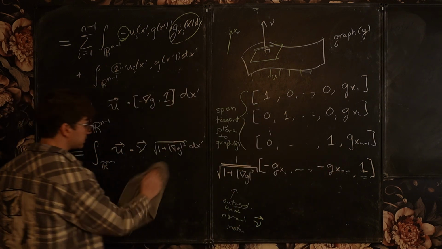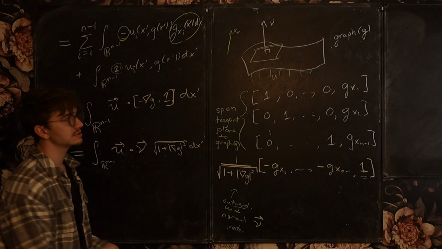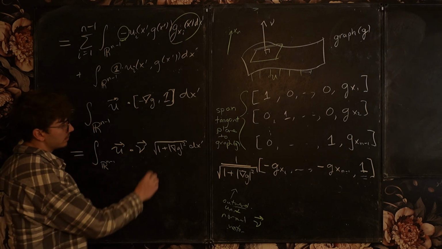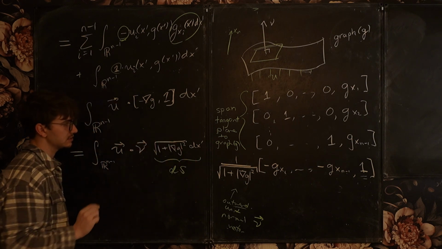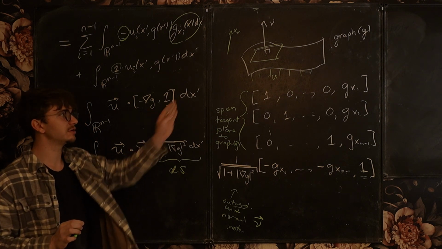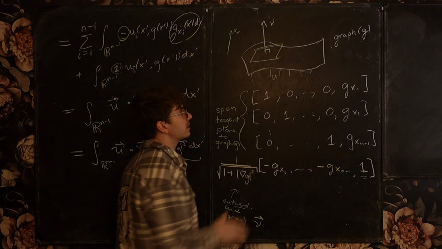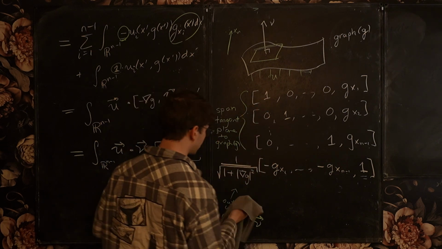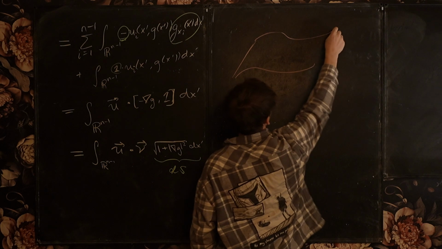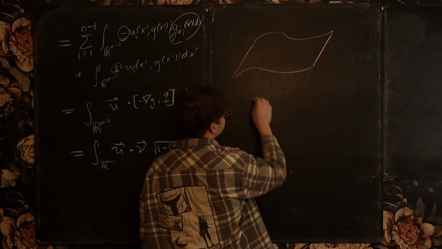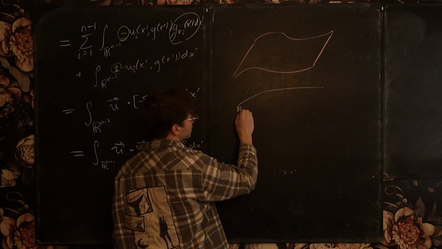All right, so to complete our proof of the theorem in the case where we're still working in WPK, we'll be done as long as we show that this is equal to ds, the area of the surface element of the graph of g. So to do that, we need to understand how to calculate ds. That's what I'm going to do now. Let's again draw our surface, and let's look at the parameterization Rn minus 1.